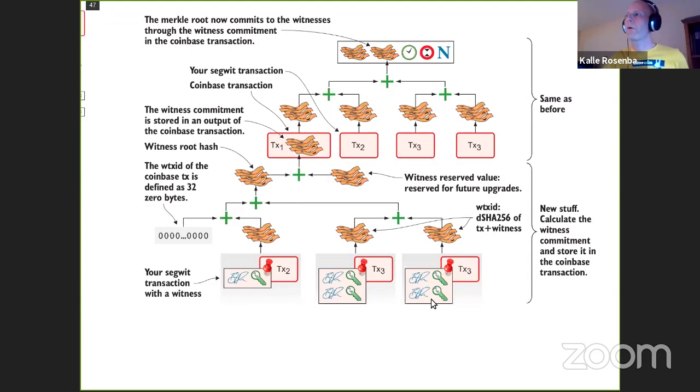How do they combine these? All right. So when you send a block to a SegWit node, you will send the block header and a list of all transactions and all witnesses, in order, so that it can create this Merkle tree.